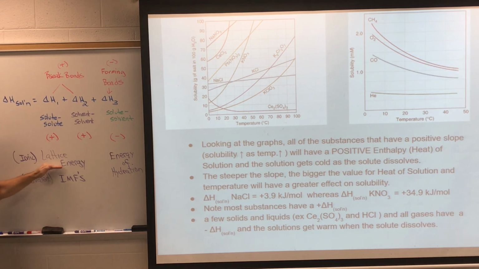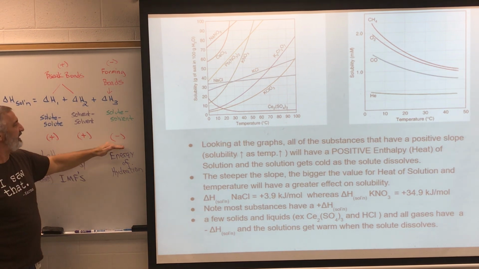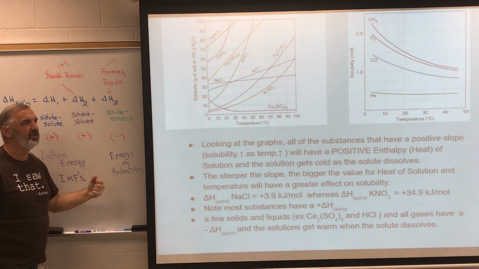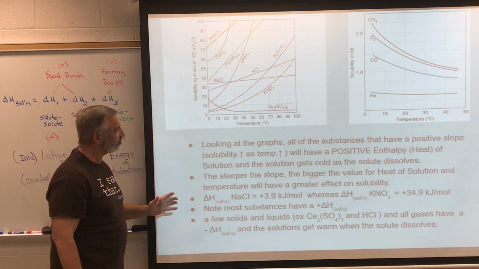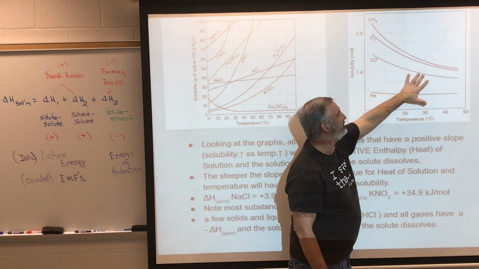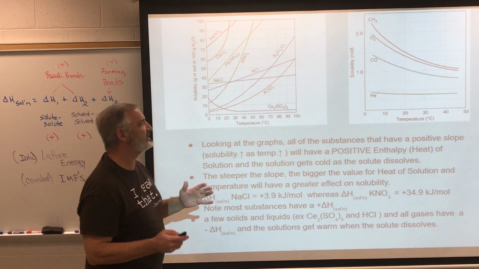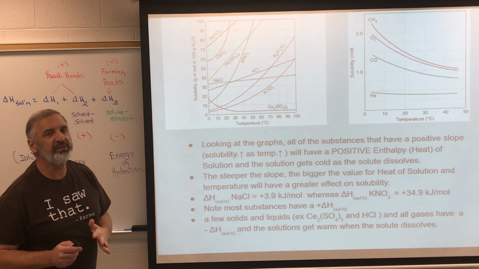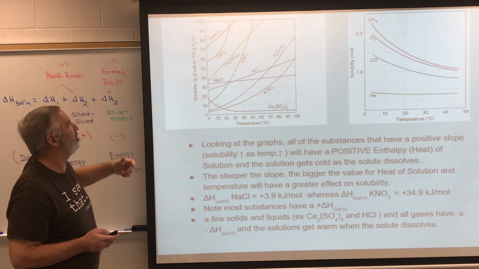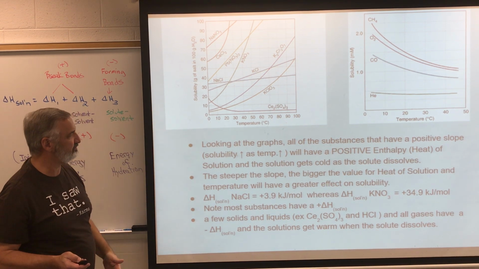So it takes more energy to break the bonds than the energy that's released when the water attaches via that ion to dipole or dipole-dipole attractions. Okay? Gases all have a negative heat of solution. And so their solubility always decreases with an increase in temperature. They're going to have a negative heat of solution. But that's all in terms of grams per 100 grams.